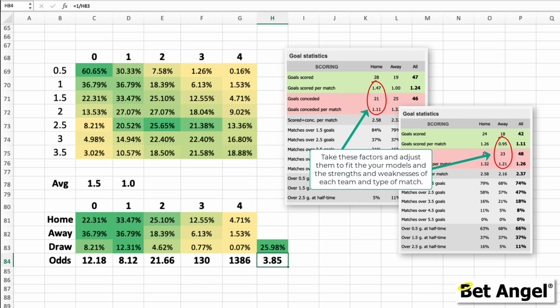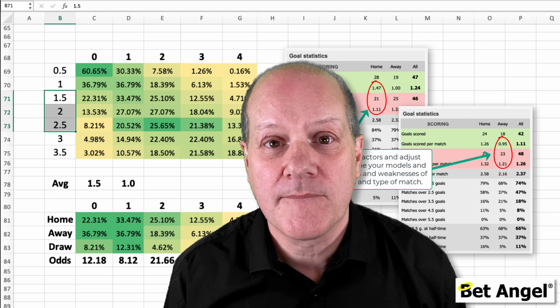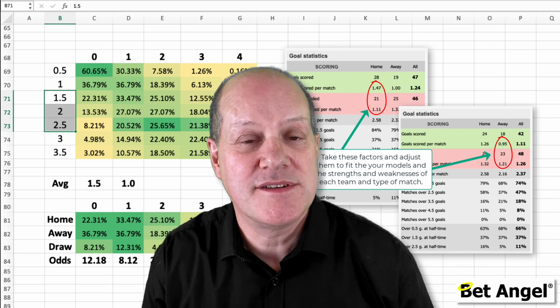This is a simplistic model. It doesn't take account of all of the things, and there are slightly better models that you could use. But fundamentally speaking, if you want to predict the draw, this is the sort of route that you would go down. You use a bit of historical data, you tweak those numbers to figure out how many goals you think either team could score on average, combine that data, and that's what comes out with the result you've got at the bottom there. You have successfully predicted the chance of a draw in this next match. So that is how you would predict a draw.